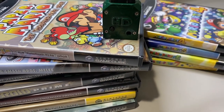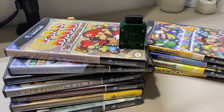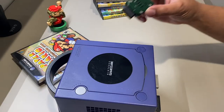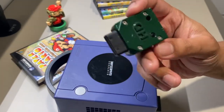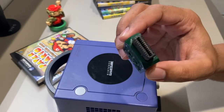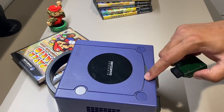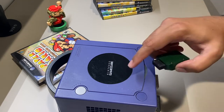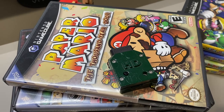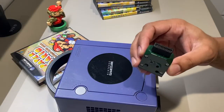But how do I play with the GameCube in 2021? This system came out with regular composite cables. There were some component cables that came out for the Nintendo GameCube, but those are extremely expensive and difficult to find. So the way that I do it, I play via HDMI using this thing right here, called the HDMI Cube. It plugs into the AV input on your Nintendo GameCube. Not all GameCubes have that — only the original release models, like the DOL-001. You can verify that on the HDMI Cube website.